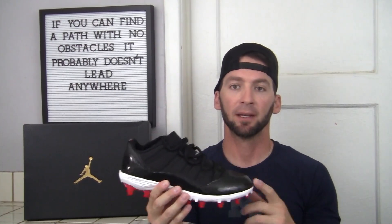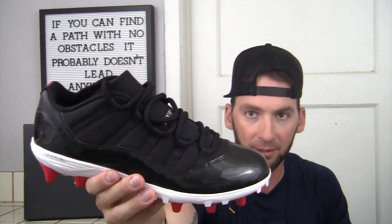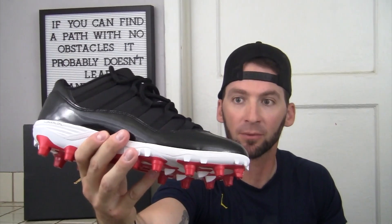If you're a basketball guy like me, and you grew up with Jordan and patent leathers — this is a game changer on the football field. When you're out there rocking patent leathers, nobody's on that status. That shine game is just blinging when the lights are on. Go get it. Go Blue — with college season coming around the corner, I'm all about it. I love you guys. Boom — I don't normally do shoe reviews, but when I do, you already know.